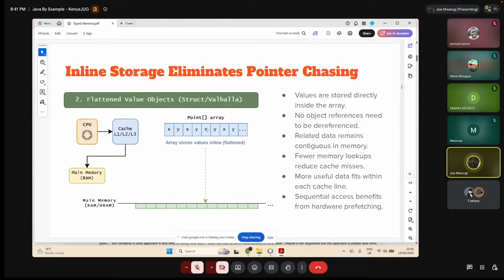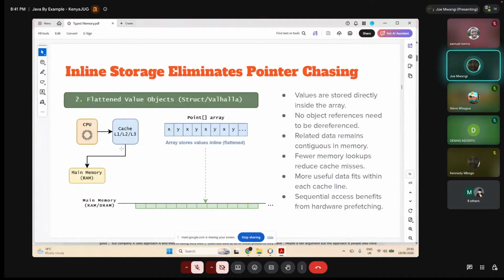And arrays are the best way of storing the information contiguously in memory. Having C arrays in C, they're quite efficient because of that. And Valhalla also wants to deal with that access. So here, if you want to read, it reads this whole 64 bytes all at once and stores them in the cache. So if I read index 0, yes, it's in the cache. If I read index 1, it's already in the cache. That's the beauty of cache.